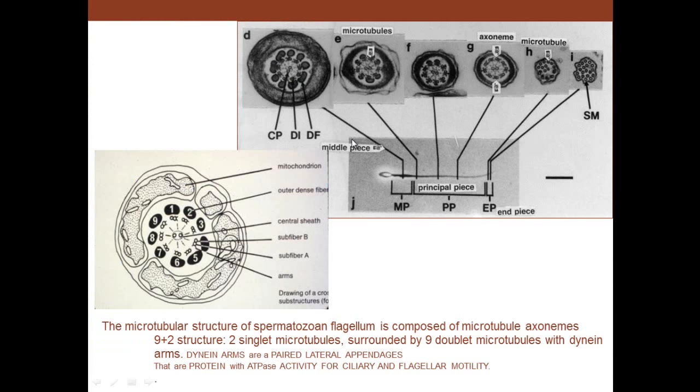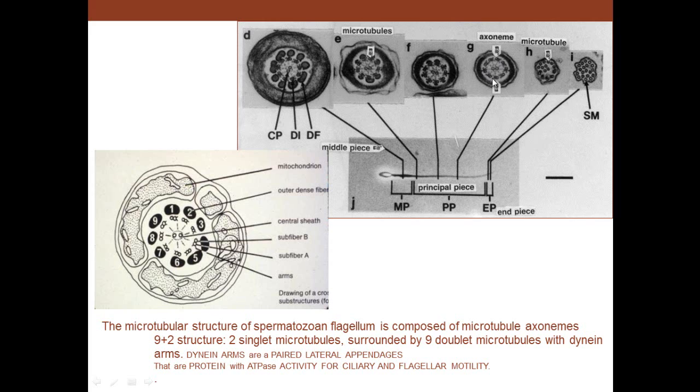If we look at the tail part, we see the mitochondria surround the tail. You have these nine dense fibers, and then you have an axoneme. The axoneme is composed of nine doublet microtubules with a central pair. You can follow that axoneme all the way down to the end piece, beyond the principal piece, and there each of the doublets becomes two singlets. Here we see 19, there should be 20 altogether. At this point, you see some doublets and singlets at the very end.